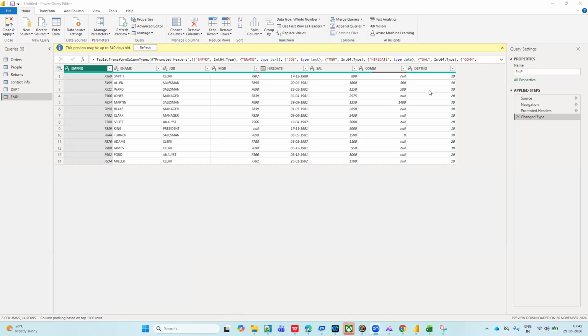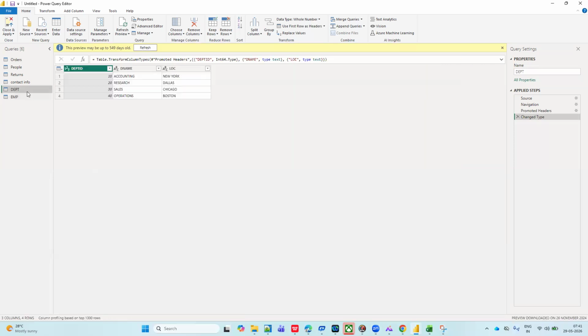Now, what happens? Your client is asking, in every table there are some columns, and your requirement is, I want to bring some columns which are there in the department table.